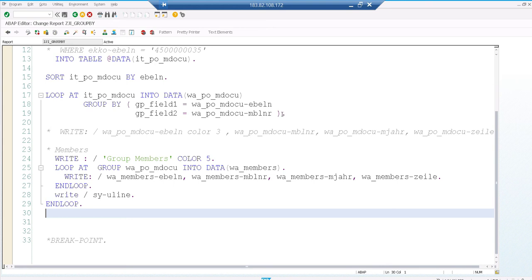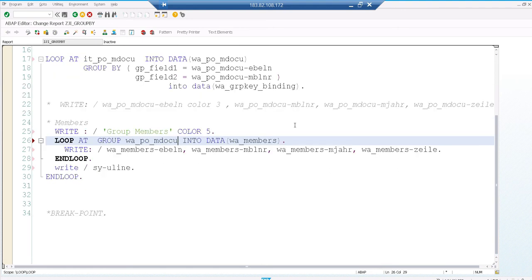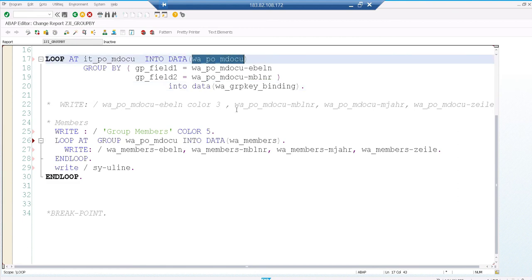So group key binding is nothing but you have to mention the destination over here, into a data work area. So this is called group key binding. Once you mention this explicitly, this work area will no longer be used, meaning it won't be filled with data.